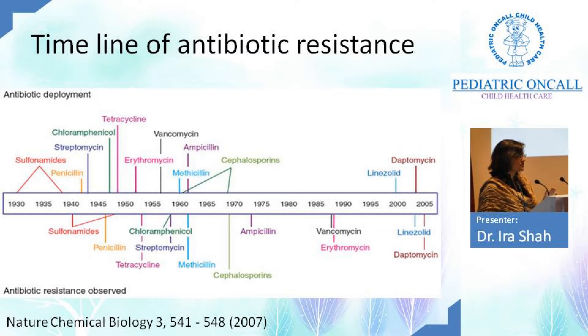I remember seeing one child at Nanavati ICU with a parotid abscess that grew community-acquired VRE — a five-month-old. We had to put this child on a linezolid-clindamycin combination. The child went on to develop a liver abscess causing portal vein obstruction and a portal cavernoma. So I have a child who had an infection and subsequently ended up with extrahepatic portal hypertension. Community-acquired infections are now playing havoc.